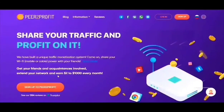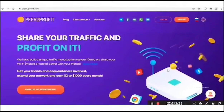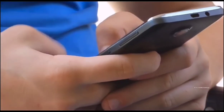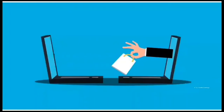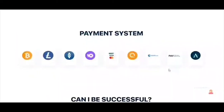Number 4: Peer2Profit. This application supports Windows and Mac OS PCs as well as Android and iOS smartphones. As far as I know, this application pays the most for the internet you sell — $1 per GB for mobile internet, $0.80 for home broadband, and $0.35 for commercial broadband. They also offer a 50% referral commission, which is much higher than other applications. Although it consumes 25–40% less internet than Honeygain, it pays more per GB. The minimum threshold is $2, so everyone can definitely make at least one payment every month. Withdraw through any crypto wallet once you earn $2.